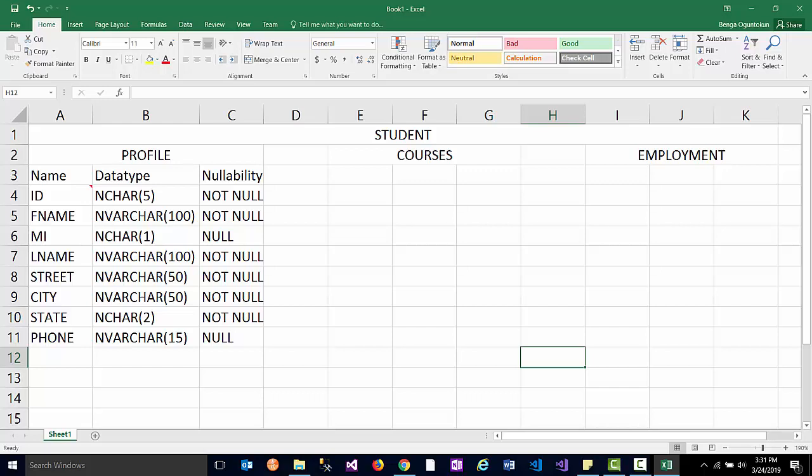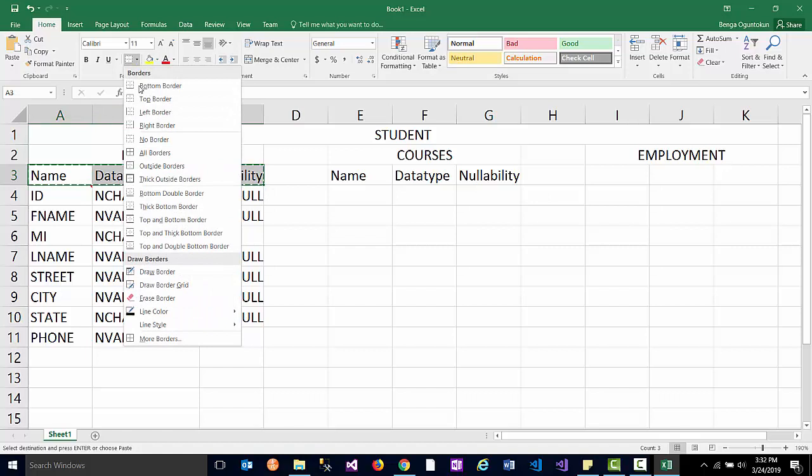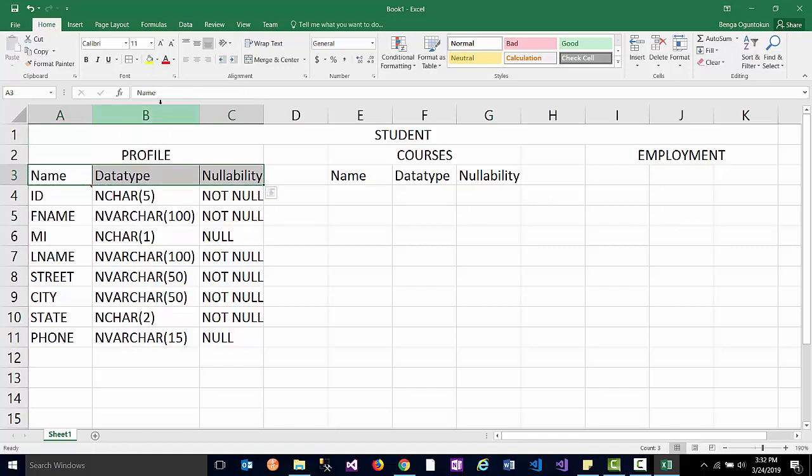The courses table fields in order are CRN. So courses, CRN. We're going to do the same thing with courses. So let's just use this. Just name, data type, nullability. Maybe I should just do this, and then bold it.